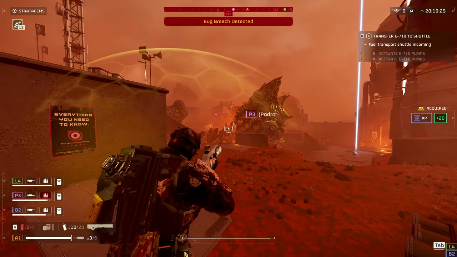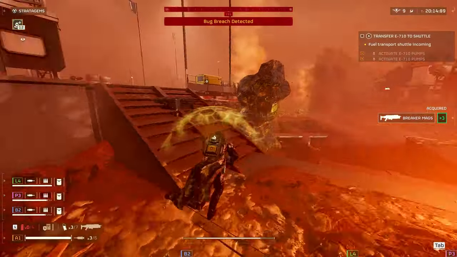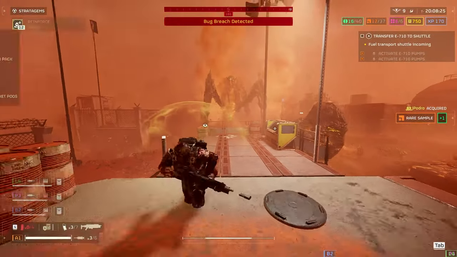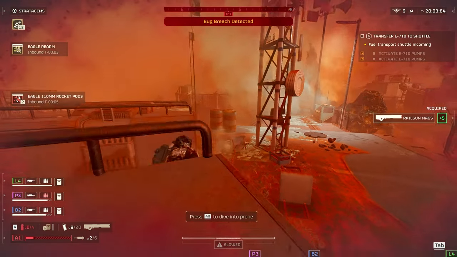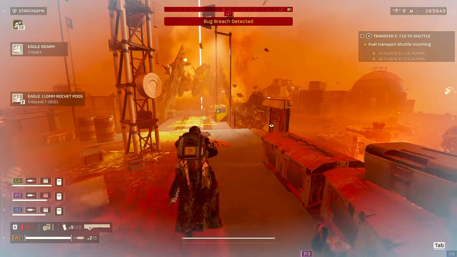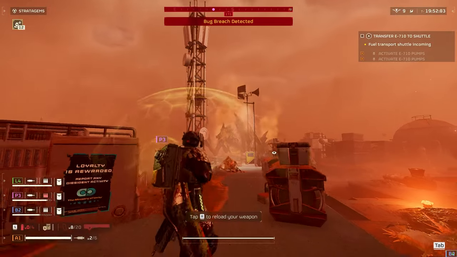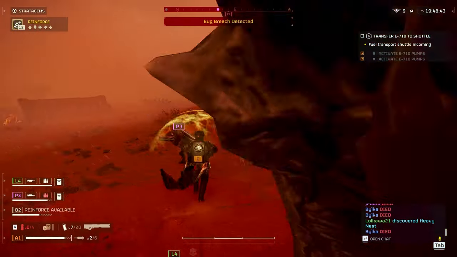A bug breach right here? No, it's not. Alright, let's just do the objective. Oh. Oh. That might hinder us from doing the objective a little bit. Okay, he's dead. Oh, but there's another one. Wait, they're not dead? Three Bile Titans? Are you kidding me?